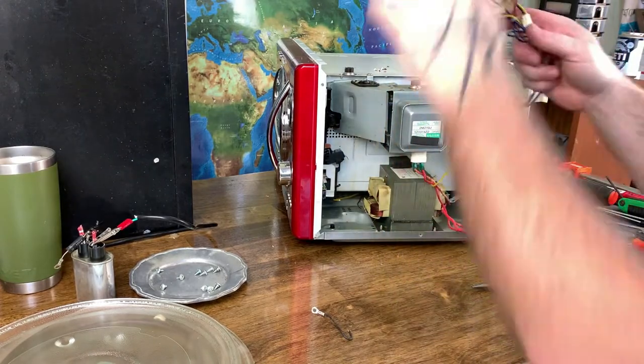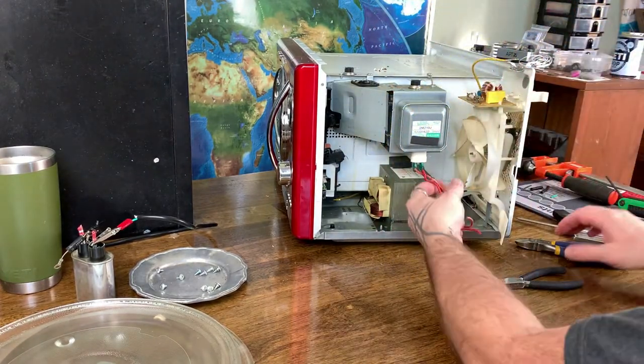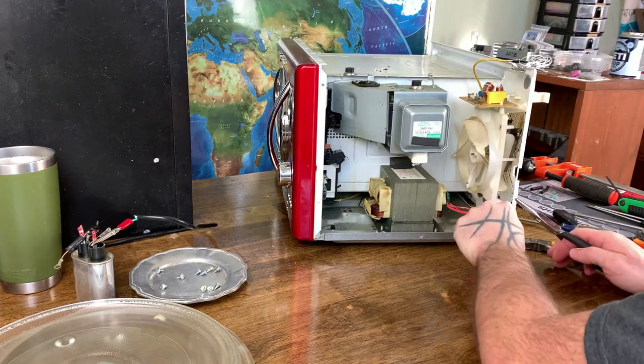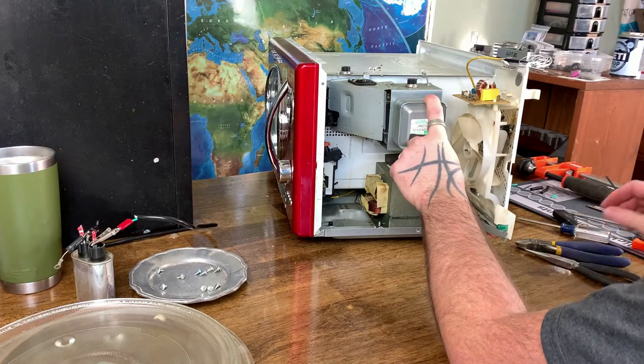All right, so there's some copper wiring we'll just toss to the side. We're gonna unplug our magnetron here. These are wires that went to the capacitor. All right, so I did a little research too. There's not a whole lot I can use this magnetron for.